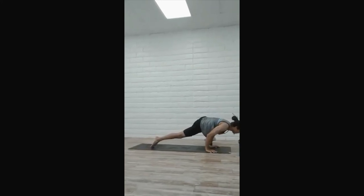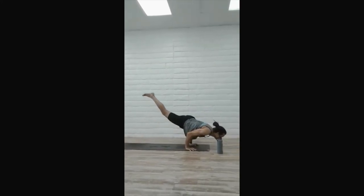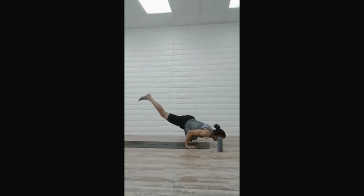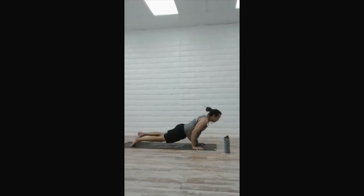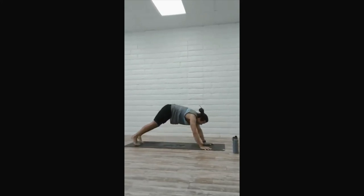Keep moving the chest forward. And maybe your right foot comes off the floor. Hold for a few breaths. And then you can step or jump back. Move into upward facing dog. And as you exhale, downward facing dog.